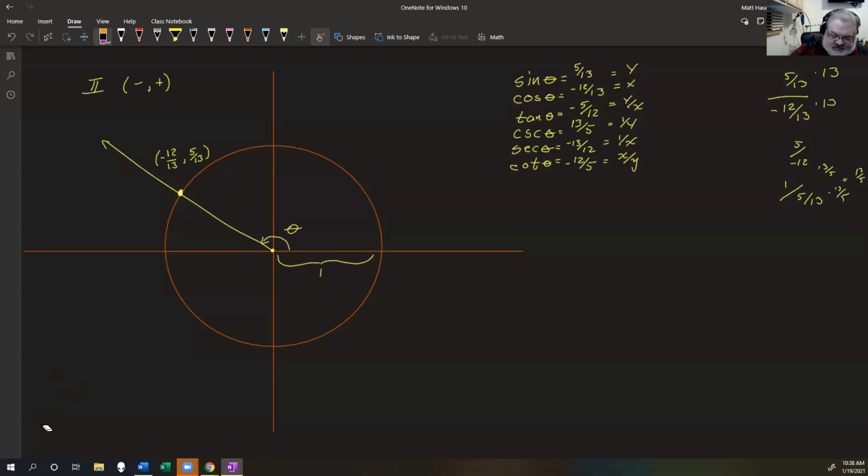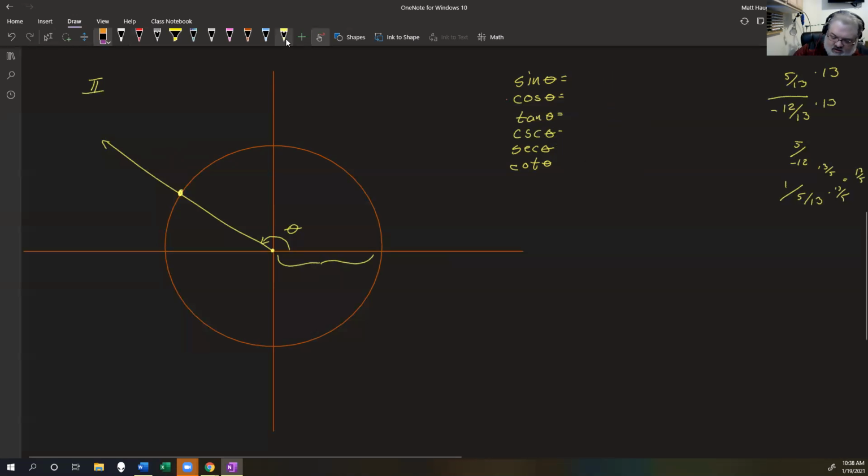Okay, but what if our circle doesn't have a radius of 1? All of this is based on that circle having a radius of 1. What if it doesn't? Well, just like these definitions are really just an extension of our triangular definitions, we should be able to adjust this for a radius, any radius, a radius r, without destroying what we've done.